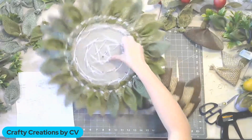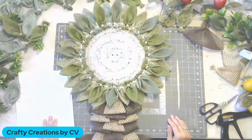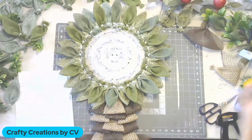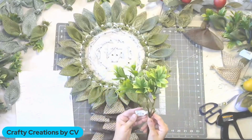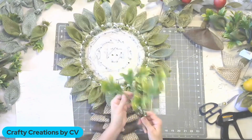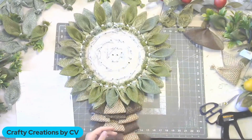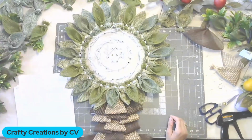So now we're going to go to row 2. Okay. We're going to start up here again. So this time we're going to use 12 of a eucalyptus green and then 12 of the fabric mesh. So we're going to be using 6 and 6. And then I had gotten these little green, I don't even know what they're called. Let's see, privet bundles. It's a Privet. And they're just like little leaves, okay? I think I got these from Craft Outlet, but you could use any type of leaf that you want to add to it.